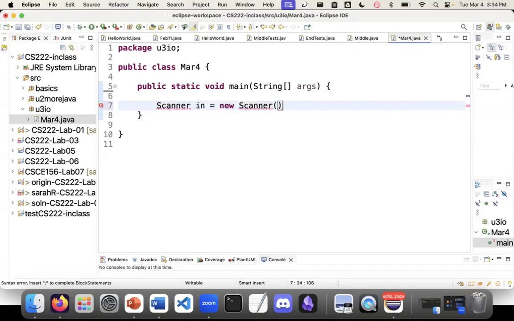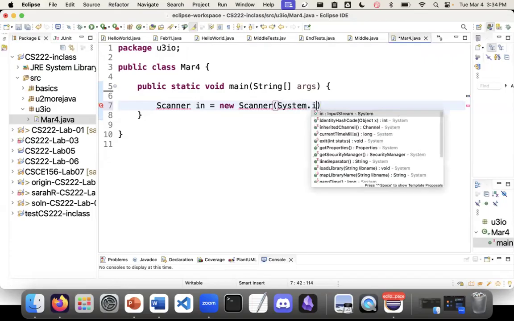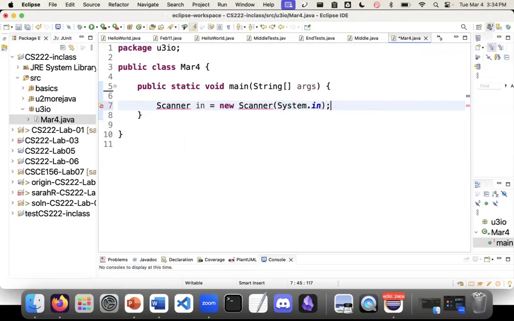new Scanner. And in the constructor, I need to say, where am I getting this input? And so I'm getting it from system.in. This is the opposite of system.out: remember, whenever we print something, we call system.out, and system.out goes to the console. So when we want to get something from the console, we use system.in.